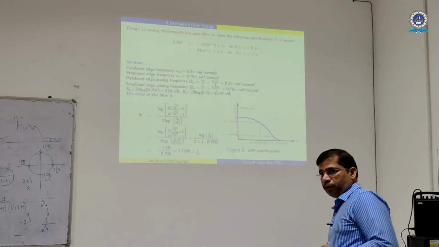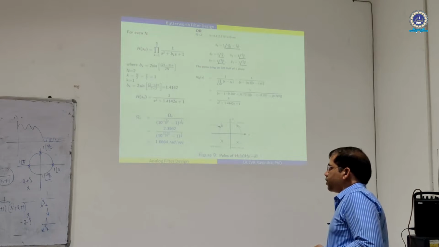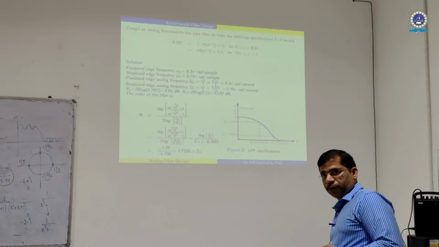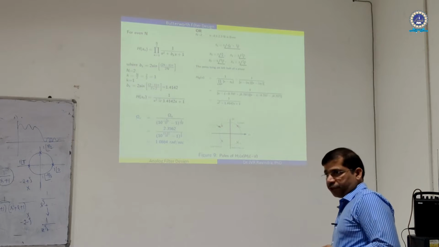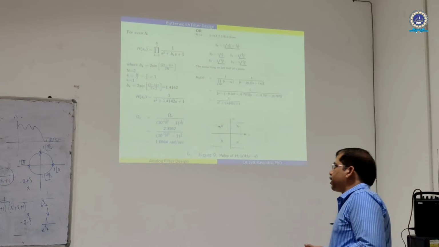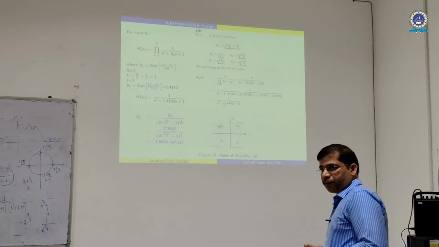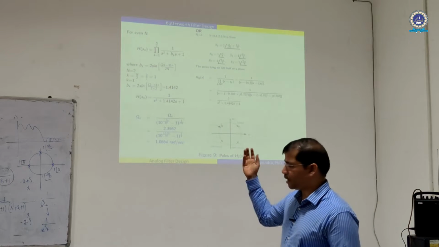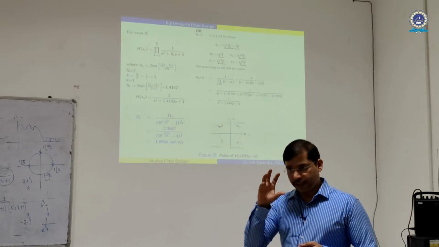1.7336 is approximately equal to 2. You have chosen this transfer function. Suppose you get 1.85, that is also approximately 2. Again you choose the same transfer function. Suppose you get 1.1, again you choose the same transfer function. So irrespective of any of those values which you have taken in the magnitude response, you are getting the same value, which is not a correct design.